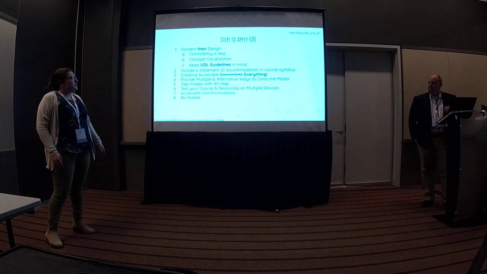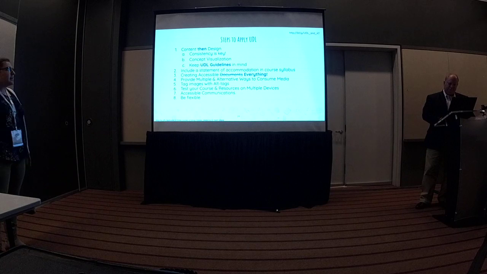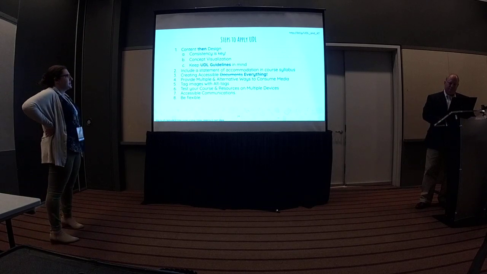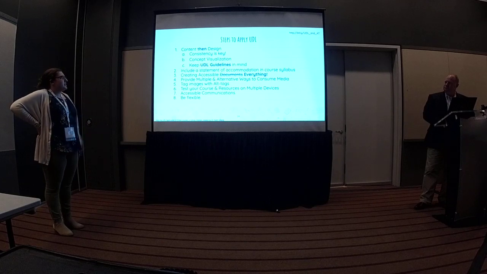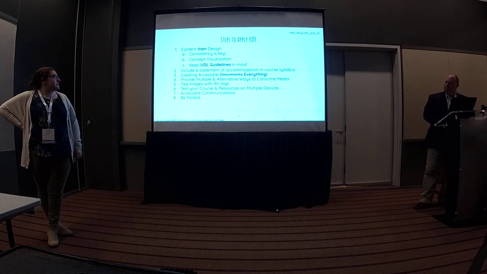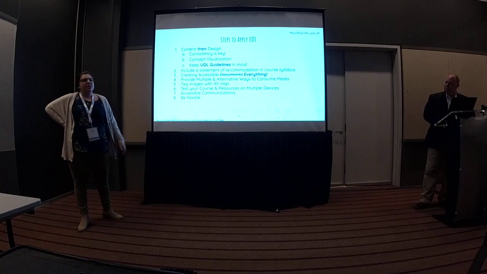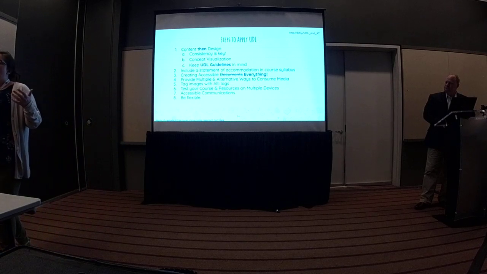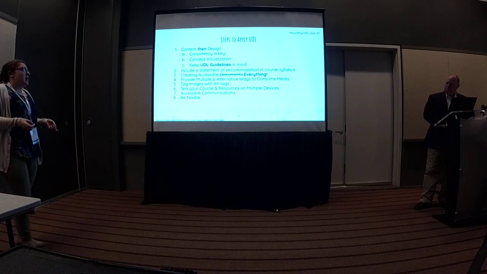As I said before, provide multiple and alternative ways to consume media, so not just leveraging just a textbook or just videos, but mixing it up and giving alternatives. John will talk more about this, but tagging images with alt text is super important. Also, make sure you test your worksheets, applications, whatever it is, on different devices, because if you have a student who at home doesn't have a laptop, it's important to know what it looks like on a cell phone if they're going to use a cell phone to complete an activity. And so that's really helpful.